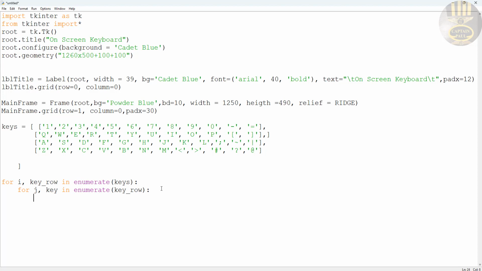Now the next thing is let's create buttons. So I'm going to say buttons, tk dot buttons. So that is Tkinter buttons, and these buttons are going to be inside the mainframe. So I'm going to grab hold of that, paste them in here, and let's say comma, the text that will be on the keyboard, that will be equals keys, comma, the width. The width is going to be, let's make that about 7.